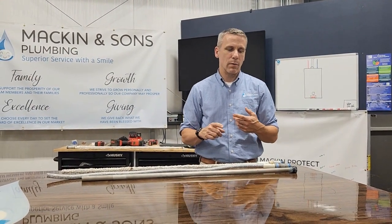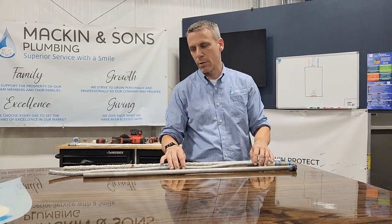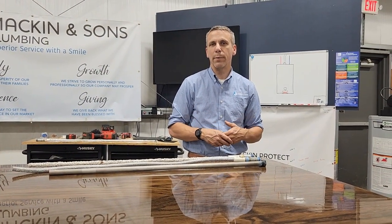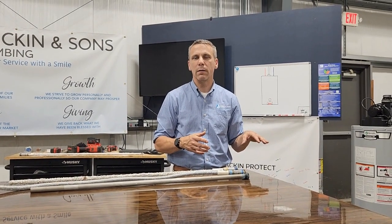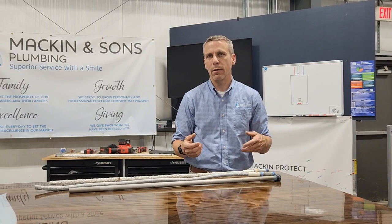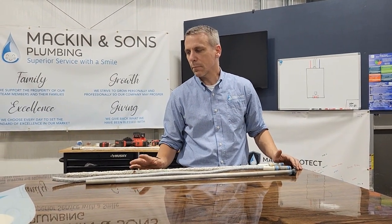Number one, we can change the anode rod to a rod of a different material that prevents or limits that rotten egg smell. Something we also do quite a bit is to bleach the water heater while we have the anode rod out, and that kills any remaining smell or bacteria that's in there.